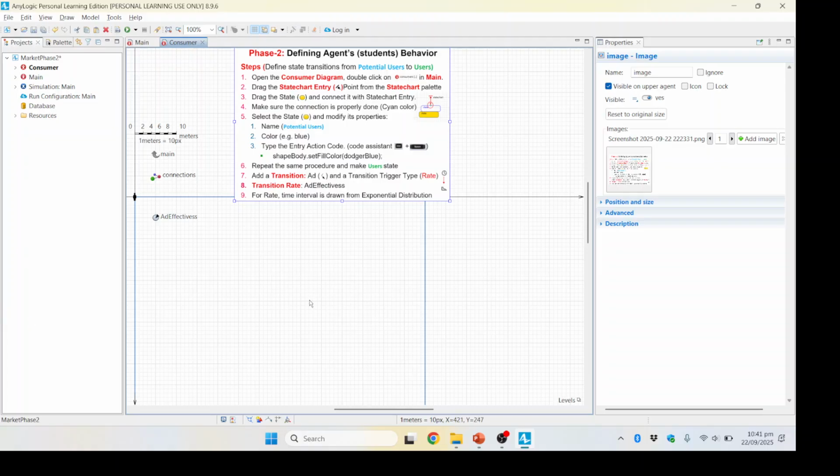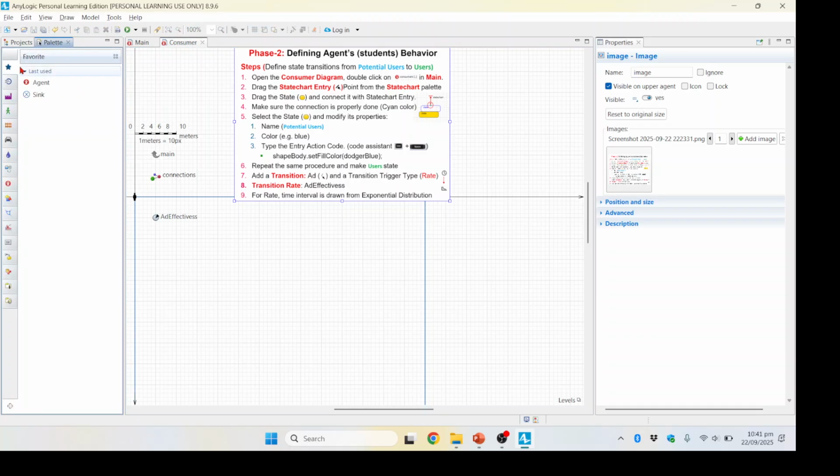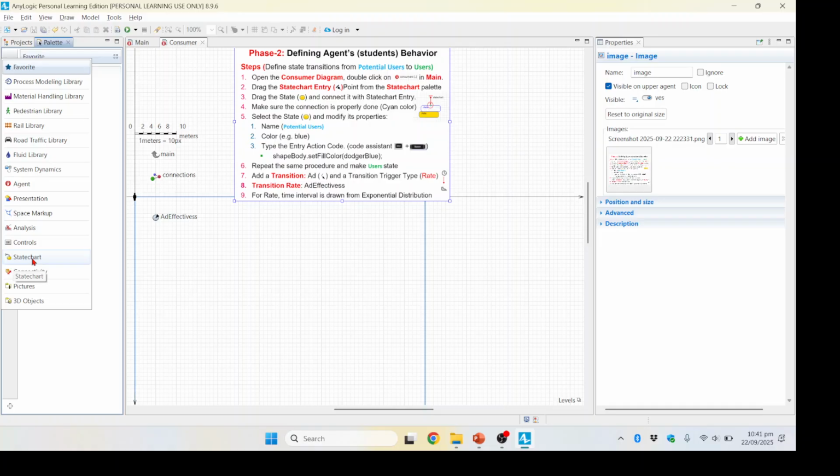So now we are in the consumer diagram. Now we'll go to the palette section. If you can follow my mouse, this yellow rectangular box is basically for the state charts.